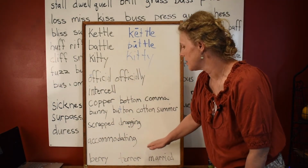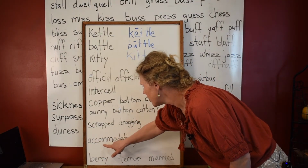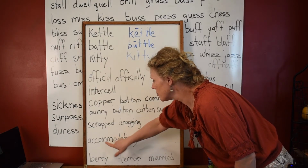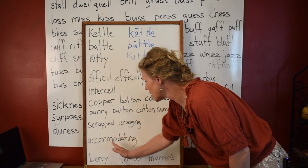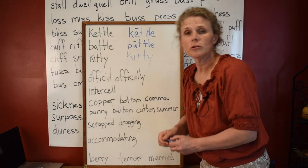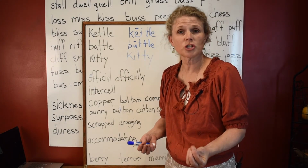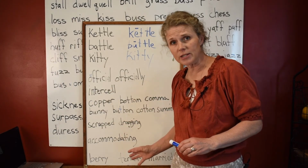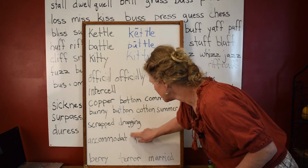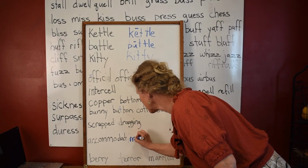Now look at this one, accommodating. Now this one's kind of fun because you have two prefixes right here. These are chameleons, okay? So you have this prefix added on to this root, and you have the M here on the root, and you have your chameleon. C-O-M is your chameleon. It's just added on, okay? You don't say, oh, there's two C's there. Oh, do I put two C's there? Well, if you know it's a chameleon prefix, you know it's a prefix, your prefixes don't change and your base word doesn't change. The only time you change a base word is at the end of a word, and it depends on what suffix you're adding on to it, okay? So like this word, this had an E on the end, but we're dropping the E because you're adding on your vowel suffix, okay?